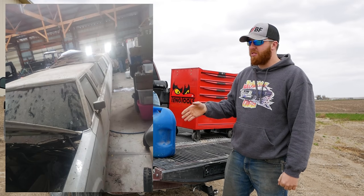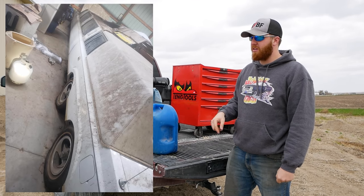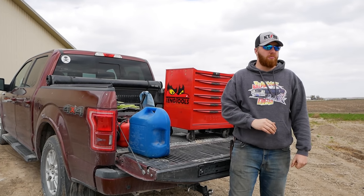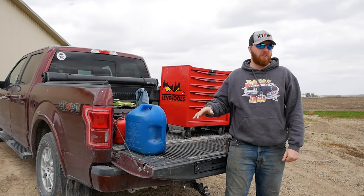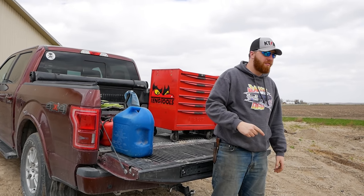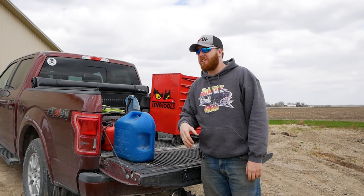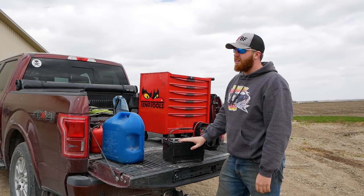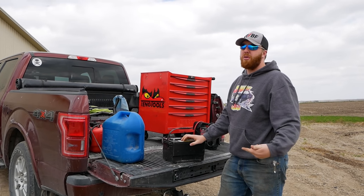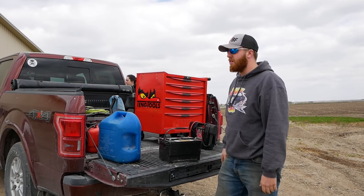The guys we're buying this from pulled it out of a barn and flat towed it here. They said the brakes work, so that shouldn't be a problem. If it is a problem, I'm gonna have to go buy out every parts store worth of connectors and rolls of brake line to get from the front of the car to the back of the car to fix that. But we'll get to that when we get to that. This is a dual battery car, but it should crank just fine off one. If I had to guess, one runs the motor, one runs accessories like on a diesel, but we'll see.